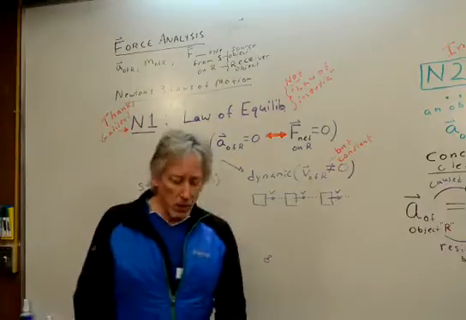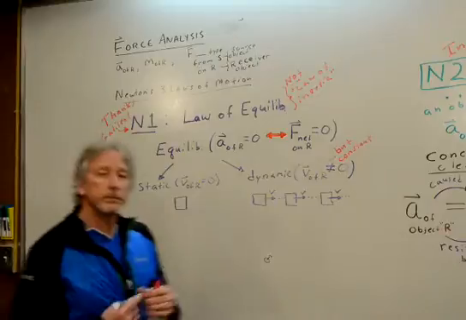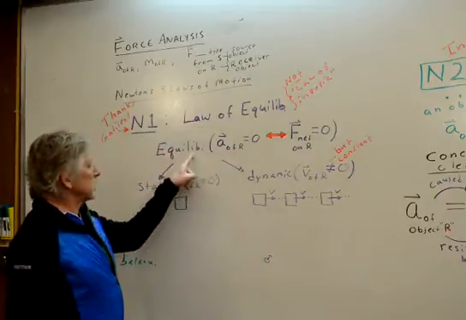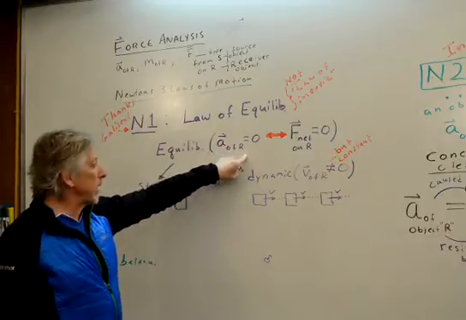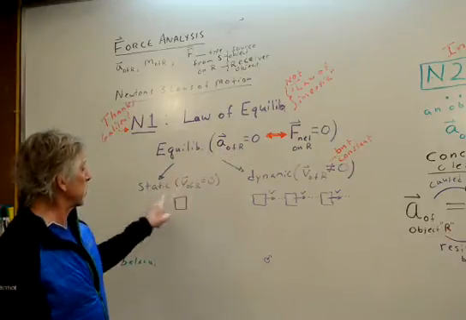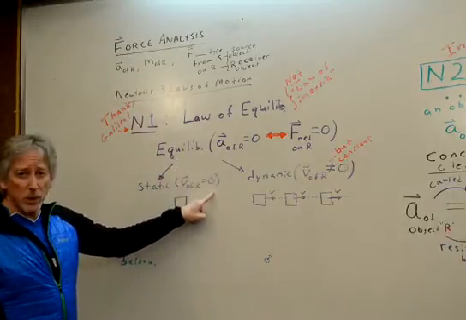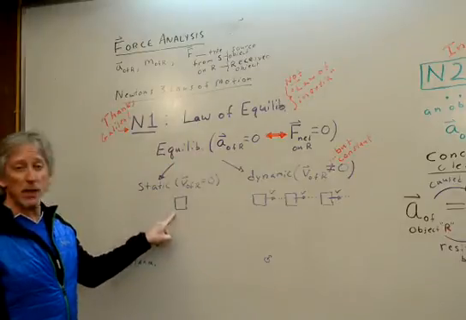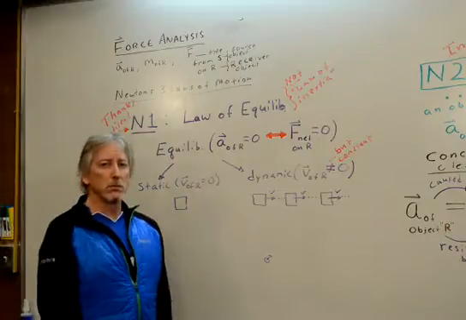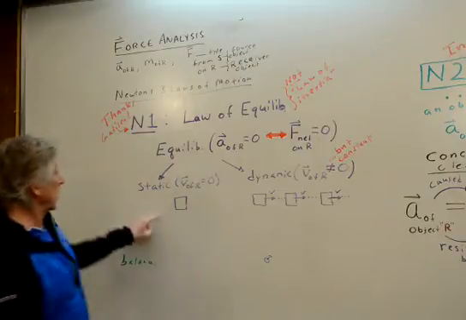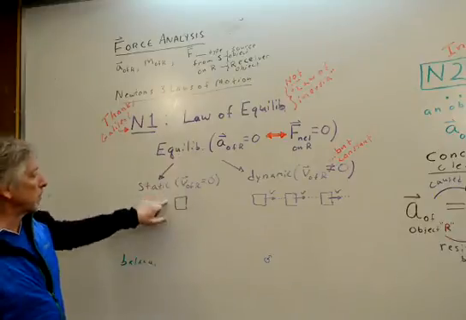Now, one big mistake, write myself a little note here. One big mistake here is to think that that means you're not moving. Our intuition is that. But there's two cases for equilibrium. There's static equilibrium, and that means the object's not moving, and in this case, it's not going to start moving. Okay, so that's just anything at rest. Me, now, you, whatever. This board, everything around us, right? That's just static equilibrium, fine.